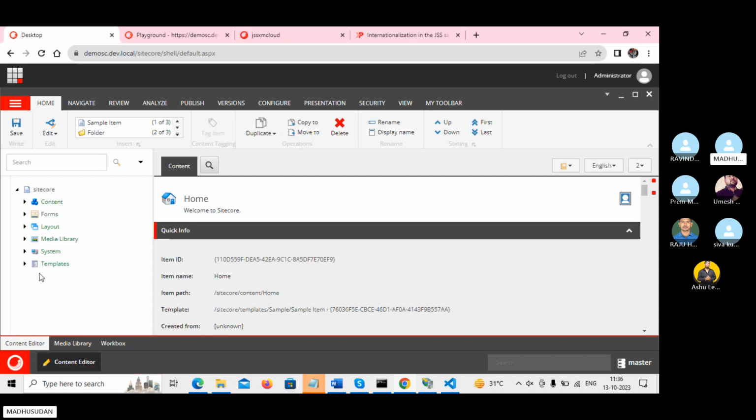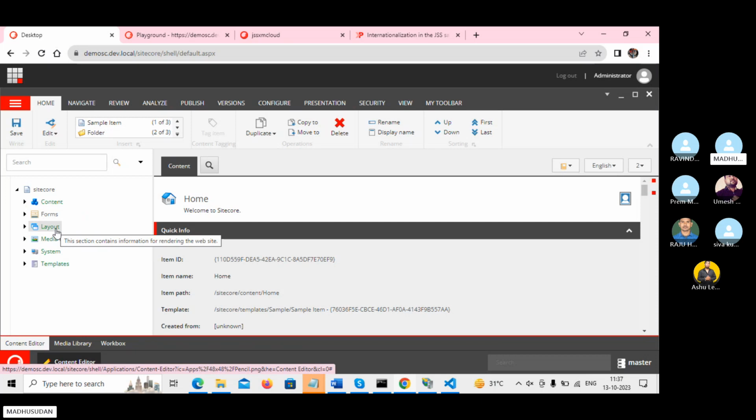Now we covered the rendering layouts and the presentation concept, so we'll see those things in this Sitecore content tree. For that, we have to go to the layout node.